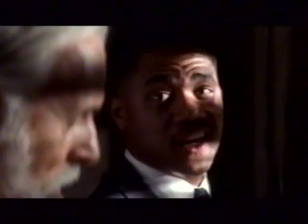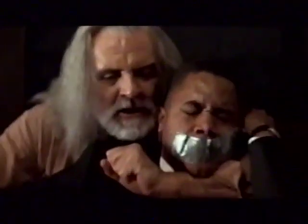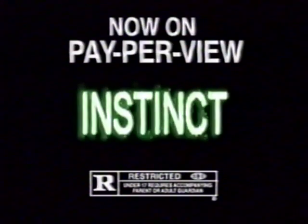He was part of the animal group. To study the mind of a convicted killer. Are you a murderer? Oh, yeah. A psychiatrist. If you don't talk to me, I can't help you. Is prepared to risk everything. Academy Award winner Anthony Hopkins. Never had control. You only thought you had it. Academy Award winner Cuba Gooding Jr. He's leading me into the jungle. He's leading you. Instinct. What are you up to? Therapy? Now on pay-per-view, rated R.